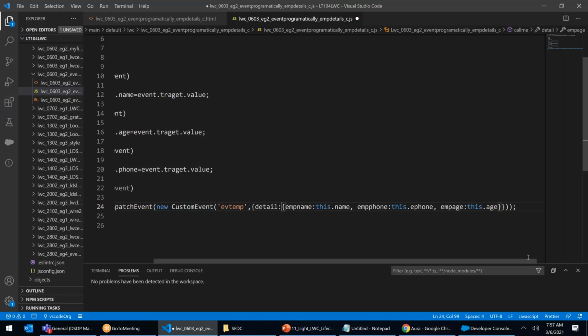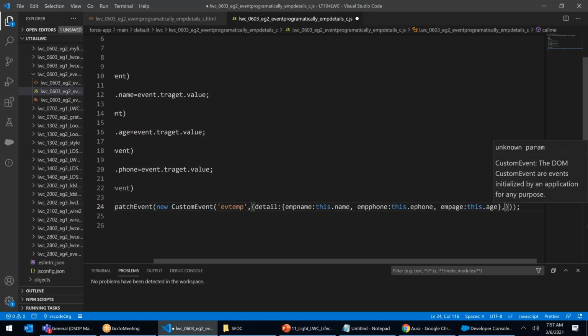Now what do you have to do? After all this data is done, you know that I have to add, after the detail is done, comma. This is complete detail. I'm in the detail bracket.